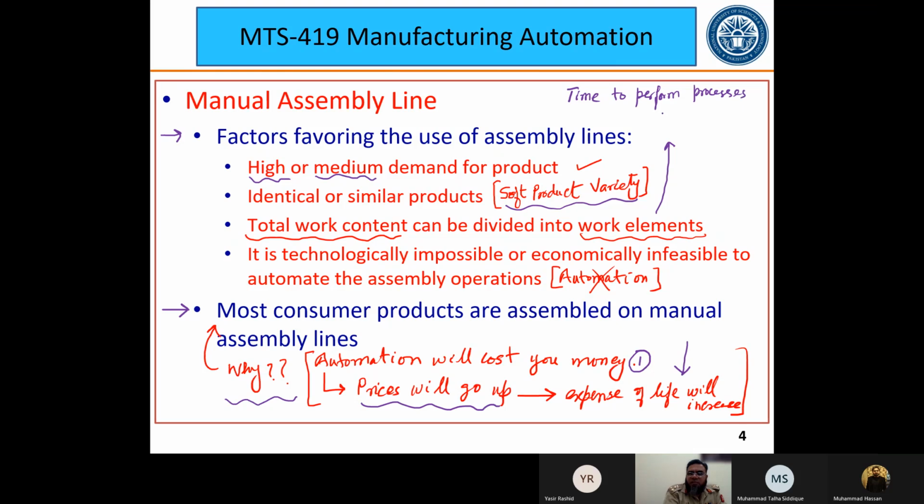processes. So there can be 1, 2, 3, up to n processes which can be performed. Let's put n as 10. So let's see that we had 10 processes which were to be carried out in a manual assembly line. What we need to do is separate all these in terms of time. So process number 1 to 10, each is going to have a certain time.